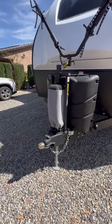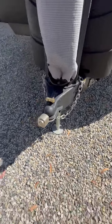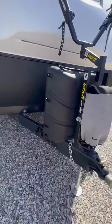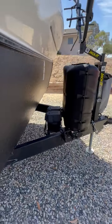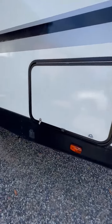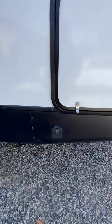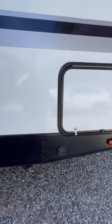We keep the auto jack covered so it's in great shape. You have two propane tanks here — we always keep it locked up and make sure it's safe. One battery, but it's easily expandable to two. Pass-through that goes all the way through. Solar hookups — we've hooked it up to our solar and can include one panel with the price of the Vibe.